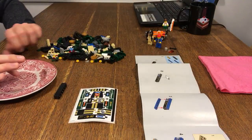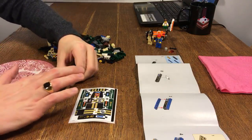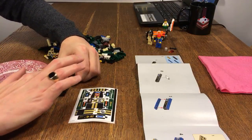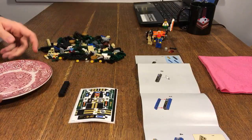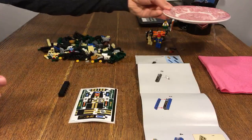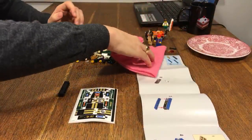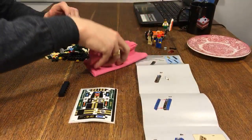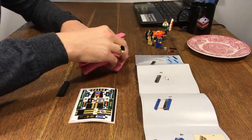Welcome to this little live stream where I'm building the 1968 Ford Mustang Fastback, and I'm just about to apply the first sticker, which is on instruction number 2. And as I always do, I'm using a bit of soapy water and spilling it all over. That's the first time that really went wrong, but we'll just get it up like this. Oh well, it had to happen sometime, I think.